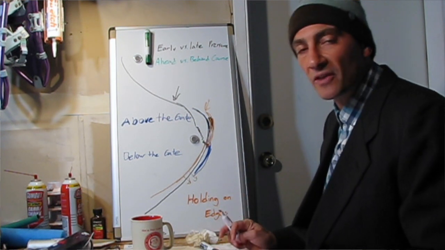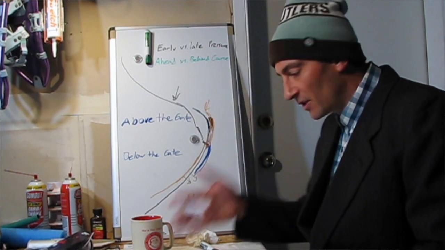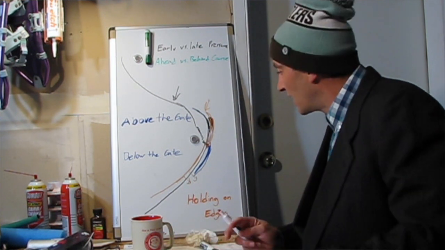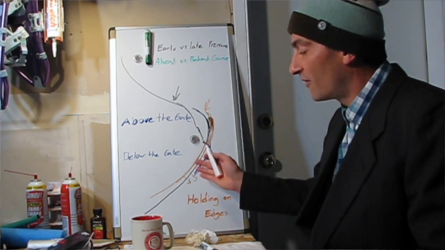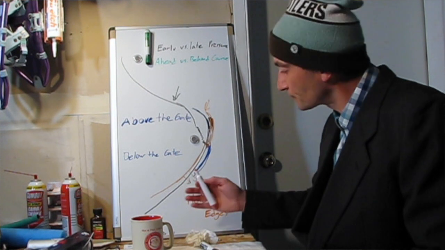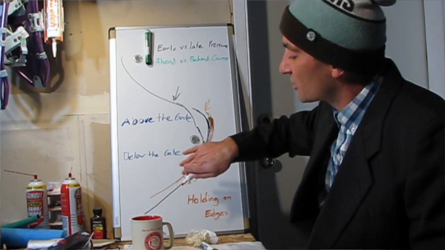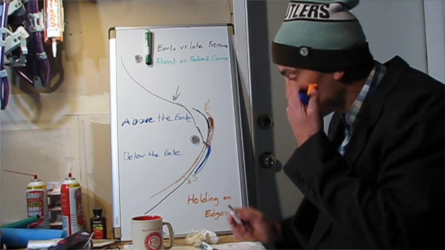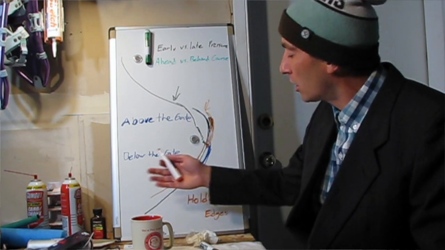Why do people hold on the edges too long? Sometimes it has something to do with fear. If they feel like they're moving too fast down the hill, they feel like they got to break below the gate a little bit more. Sometimes it's fear. Sometimes it's a lack of confidence with the snow surface. It almost becomes a fear that coming into the next gate, you won't be able to switch your edges, grip, and get going in the other direction as easily. So you hold on to the old outside turn too long.